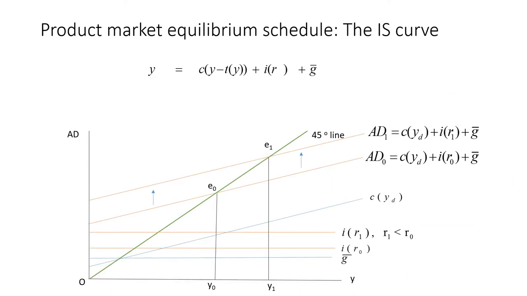So here we are basically redrawing our graph, but there is a difference. Remember, we are measuring y in the horizontal axis, and in the vertical axis we are measuring aggregate demand. But instead of assuming I equal to I bar, we are taking investment as a function of the rate of interest. But why then am I drawing it as a horizontal line? Because investment is a function of the rate of interest, but the rate of interest is not measured in either the horizontal or the vertical axis. Because y is on the horizontal axis, whatever the value of y, your investment is given at this level, right?